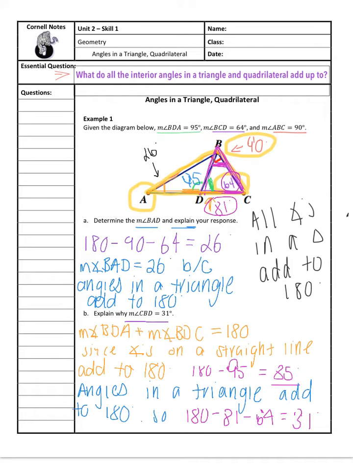But the big idea here for this first page of notes is that angles in a triangle always add to 180 degrees. And the other thing you want to be aware of is anytime you see the word explain, you need to have a sentence to back up your answer. And if it's a more than one step problem like we had here, you better have a sentence for the first reasoning or thing that you came up with, and then a second sentence to summarize what you actually found.